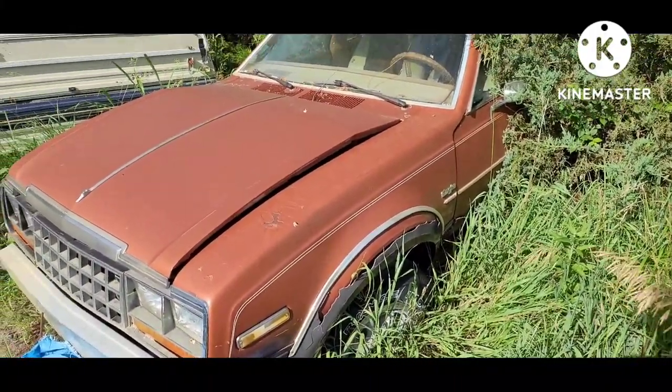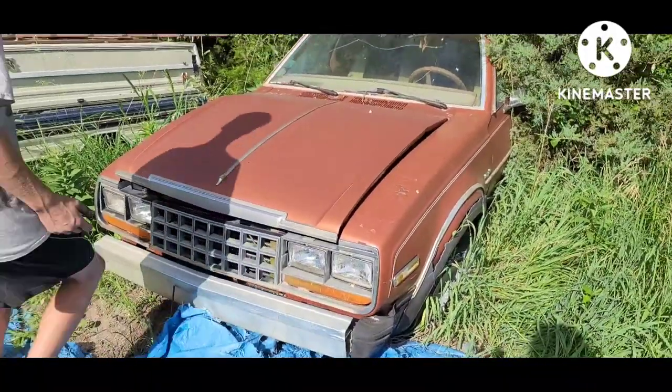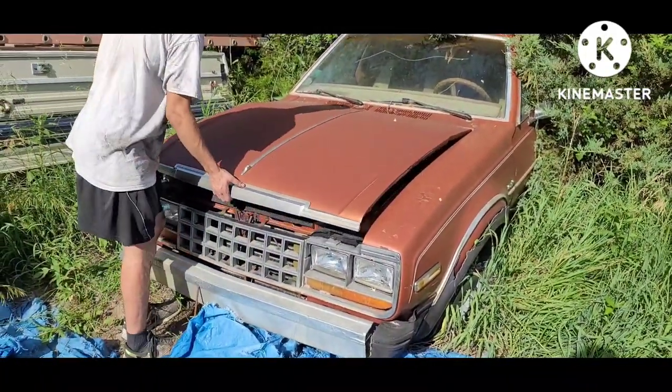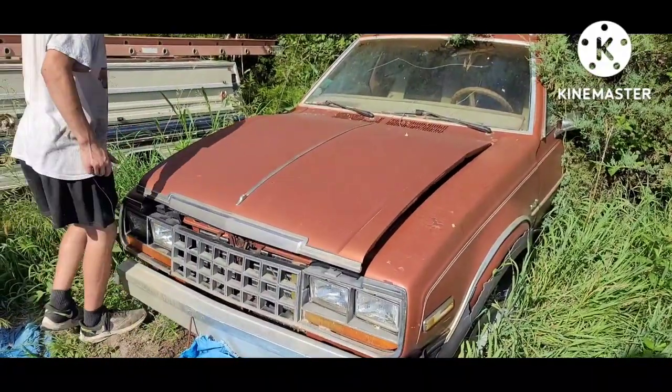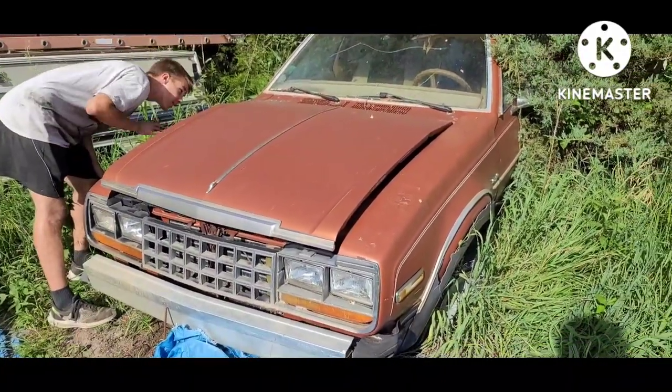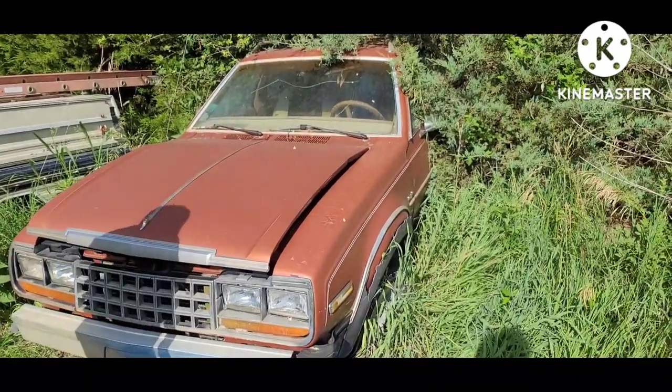Probably been here how many years? 20? I said something about 20. About 20 years. Yeah. Shame the hood got bent. Yeah, it's about 95 out here, so a little on the warm side.